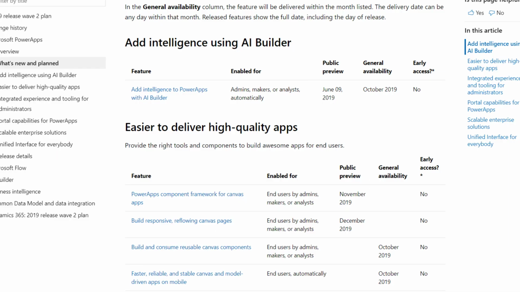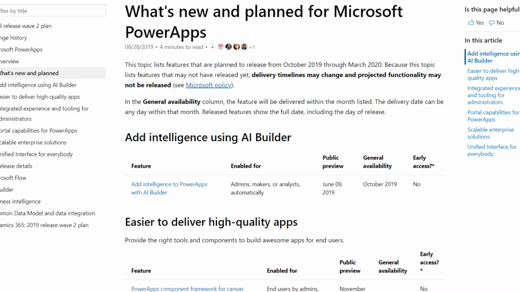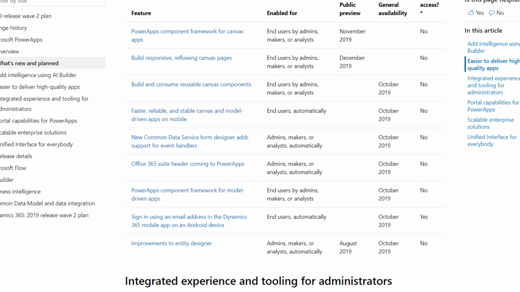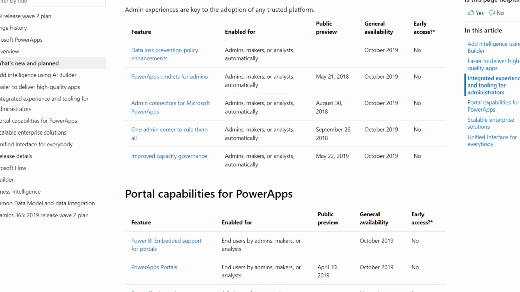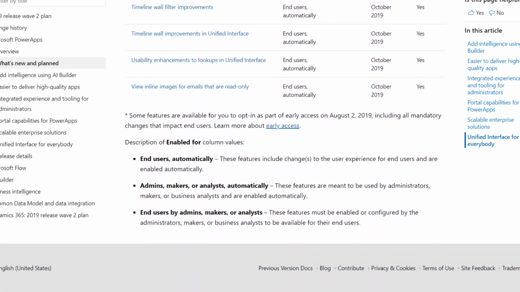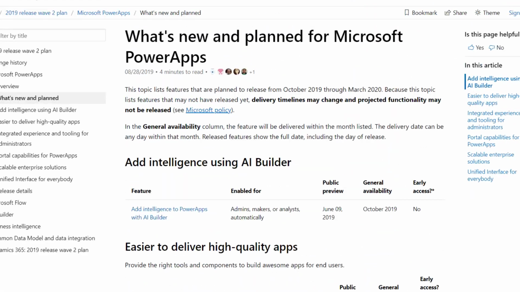And then just some more of the general updates. So I'll go over these items as they come through as normal, but if you are interested, then there is a page here, what's new and planned for Microsoft Power Apps, and then this just runs through the timeline when these features are due to be released. So if you want to keep on top of it, then we can look at this page as well. So that's available for you. But most of these updates should come through my bi-weekly updates as well. So hopefully we'll cover most of these off so they become apparent.